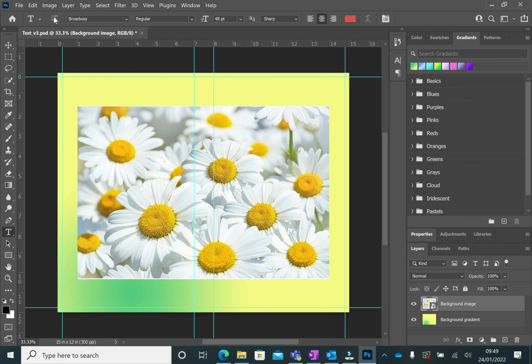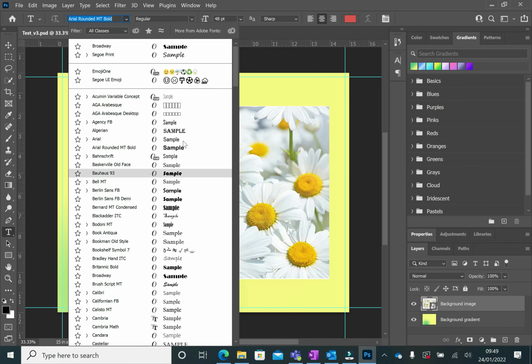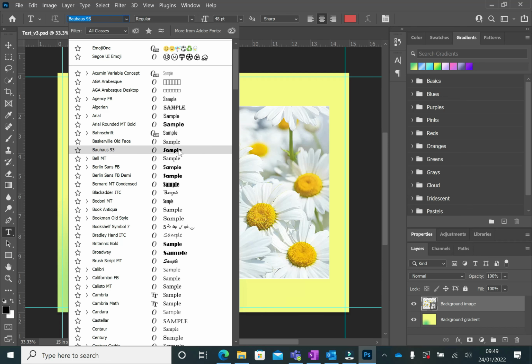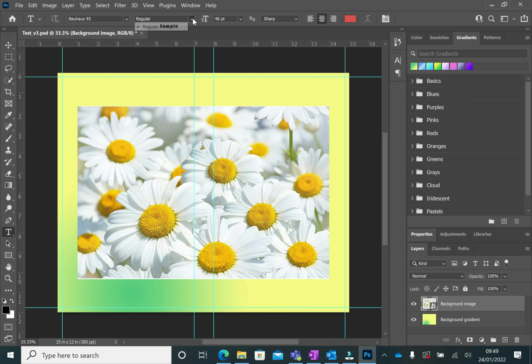So this changes the direction in which I type. This one here is the type of writing that I want. I'm going to choose that one. This, for example, gives the size. Now you can go higher than this. You can just type it in. So, for example, if I wanted 100, I could just type 100 in and press enter, and it makes it size 100. That's to do with the clarity of the outline of the words.